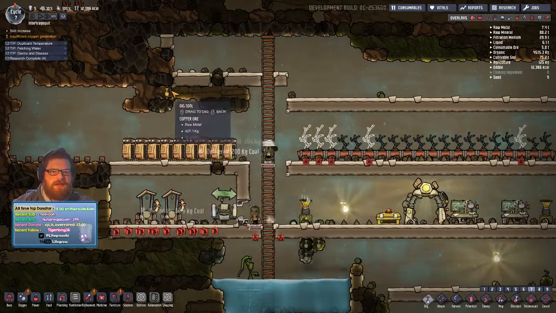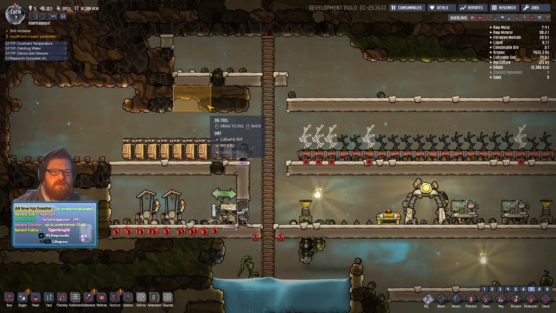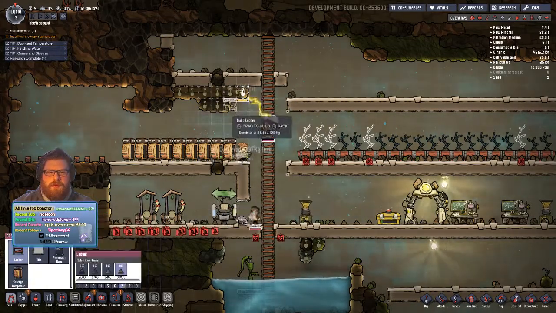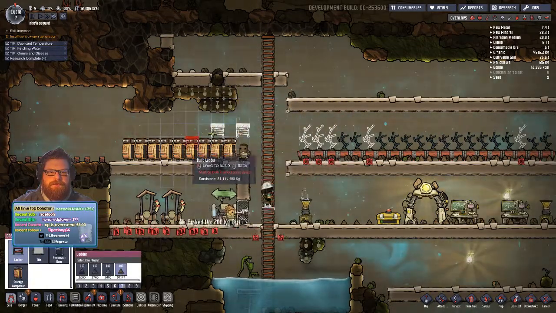Right. Let's get rid of you. I'm gonna have to build a little ladder. Boop, boop.